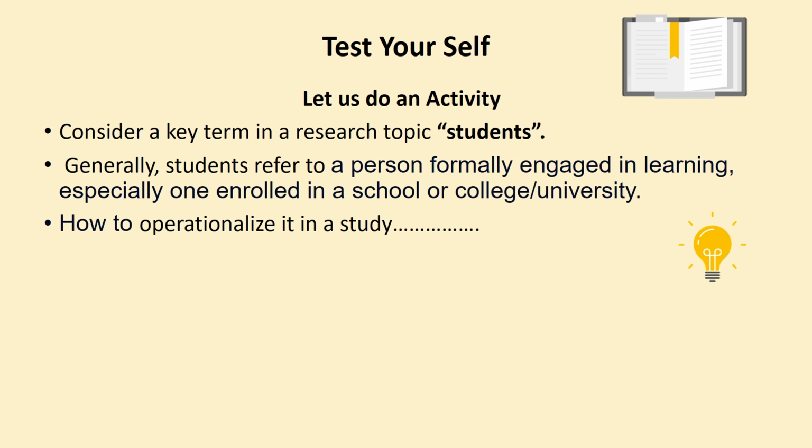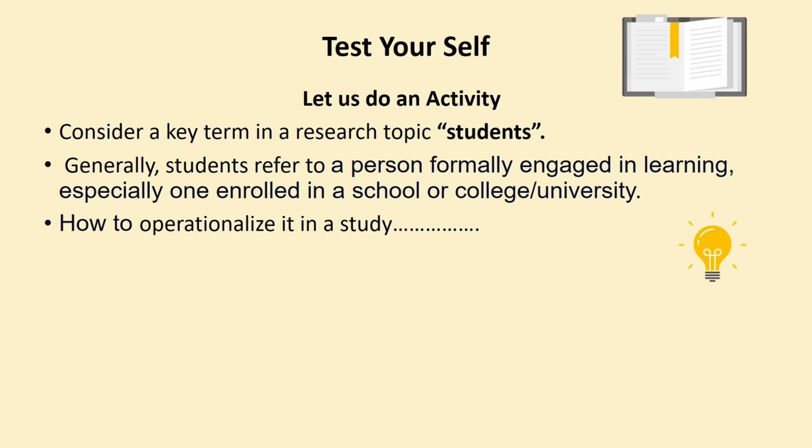Test yourself. This is a small activity that we will do here. You can take your copy and pen and do it with me. Consider a key term in a research topic. Let us consider a key term, a student. We all know what we mean by a student. Generally, a student is a person formally engaged in learning, especially one enrolled in school, college or university.